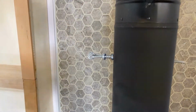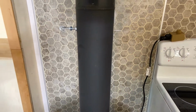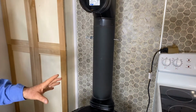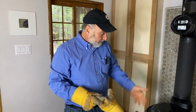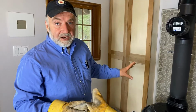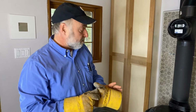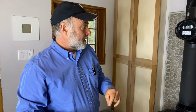As I said before, it's not fully closed because the disc is smaller than the stovepipe, but that's the way we want this. And then, believe it or not, that is the last thing we need to do to this stove for the next 12 hours. It's just going to sit there and burn. If we want more heat than it's putting out, we can give it a little more air, open up the turn damper a bit. But that's it, steady state, even heat. No change in the output unless you want it. That's essentially what this is all about. After 12 hours, it will be time for servicing, which is what I'll show you next.